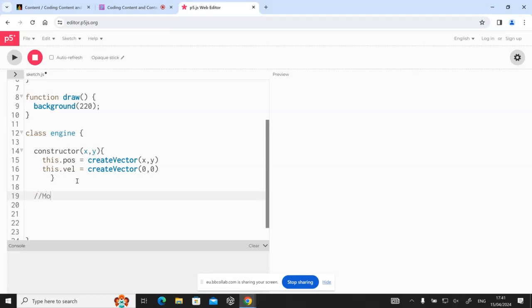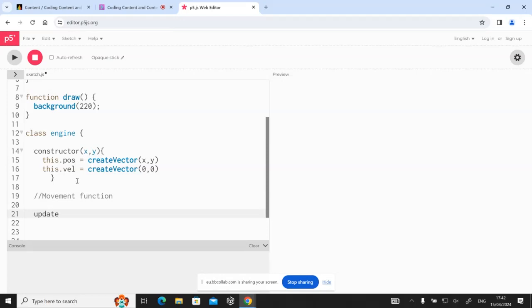Okay, the second thing you do is you define the movement function. How your shape should move. That'll be called the movement function. Let's call it update here. Now, when you're defining a function inside a class, do you need open and close brackets?